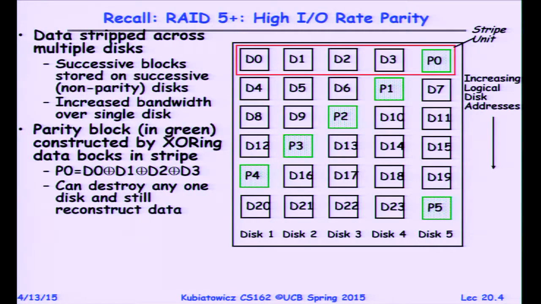Well, it's actually worse than that, because if a disk block is bad and you don't know it's bad and you try to XOR things together, it's just going to give you garbage. And so you can end up reconstructing garbage. So RAID is what's called an erasure code. It depends critically on the notion that you know that a disk block is absolutely bad and ought to be ignored. If you don't know that for a fact, you got a problem.